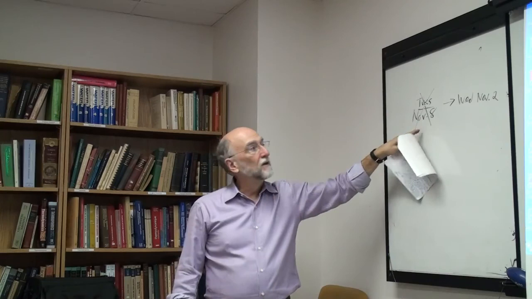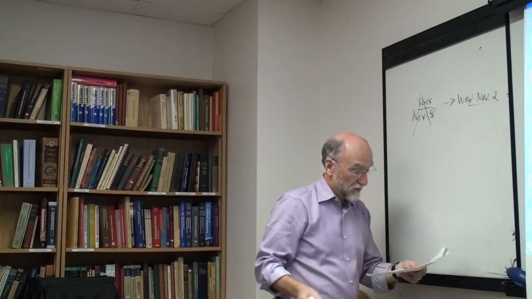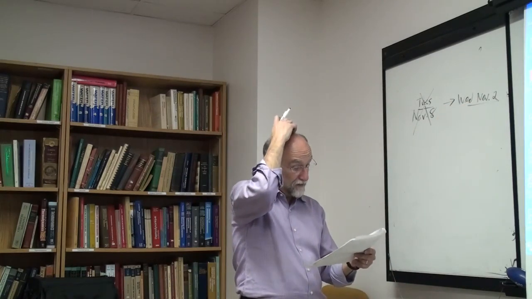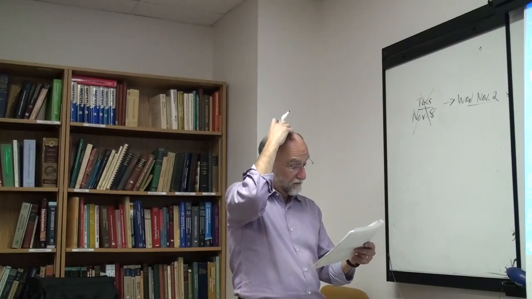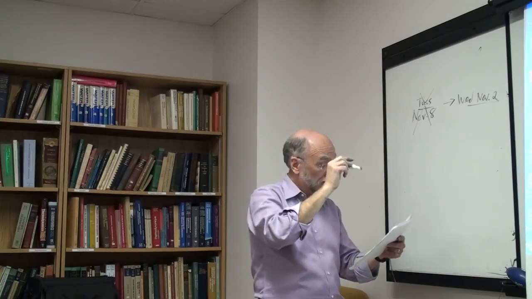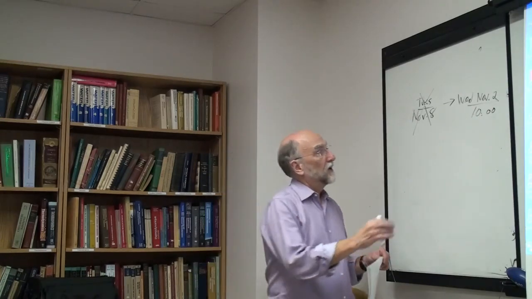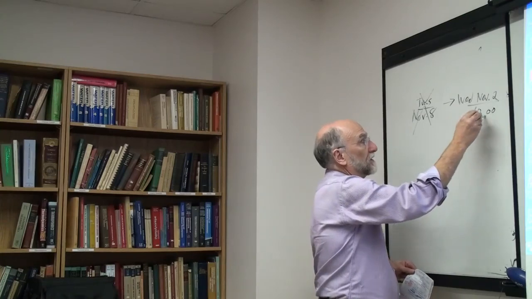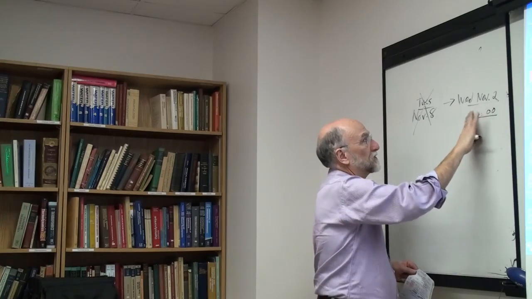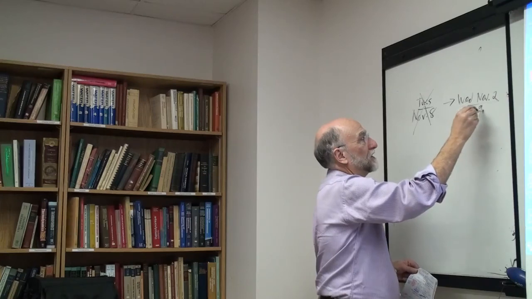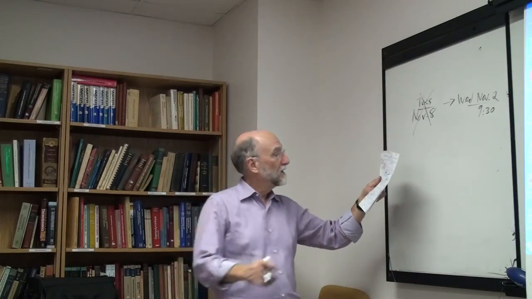Is that okay? So what time do you want to come on Wednesday, November 2nd? Prefer the afternoon or the morning? Actually, it has to be the morning, because there's a possible thing in the AM, so this has to be at 10 o'clock. Okay, so we'll have Wednesday, November 2nd at 10 o'clock. Or we could even do that sooner. Is 9:30 okay? Let's make it 9:30 Wednesday, November 2nd. Tuesday, November 8th will be canceled.